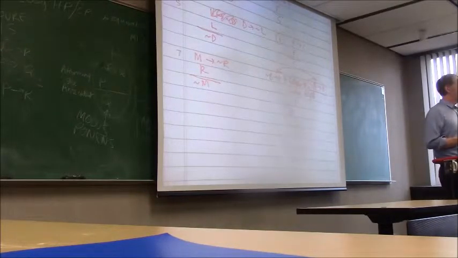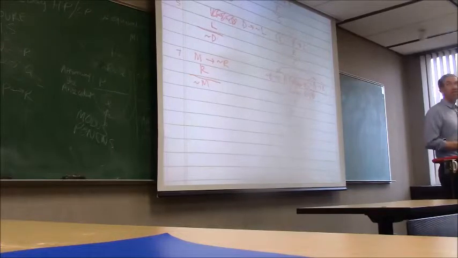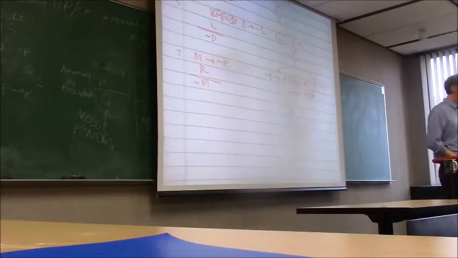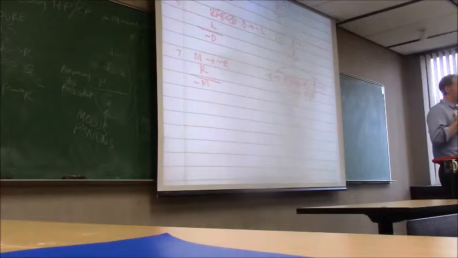So you will be given, in one example, a categorical syllogism in words. Like all whales are mammals, or all chihuahuas are dogs, all dogs are mammals, so therefore all chihuahuas are mammals. Something like that, only much harder. That would be too easy. And probably it won't be in standard form for categorical propositions. So it'll be something like every whale is a mammal, and you have to turn that into an A-type. And once you do that, you have to write it out in standard form.